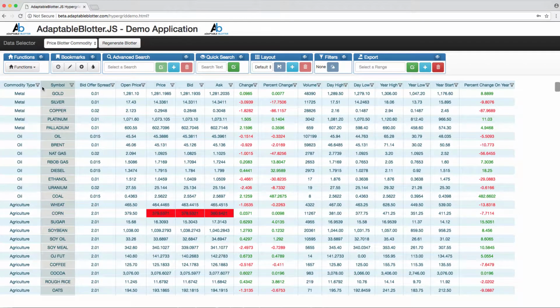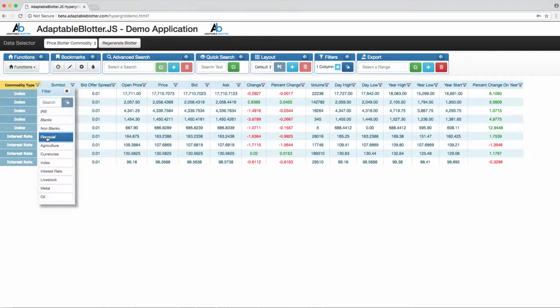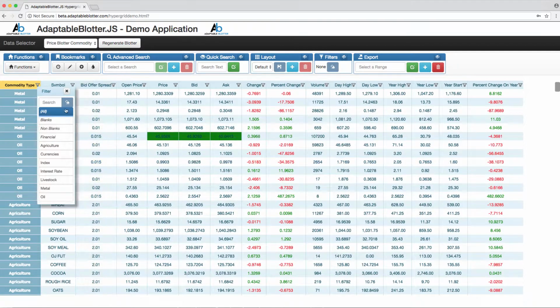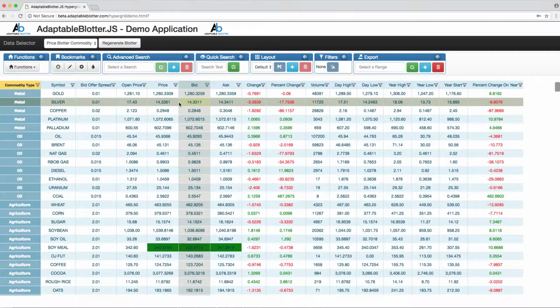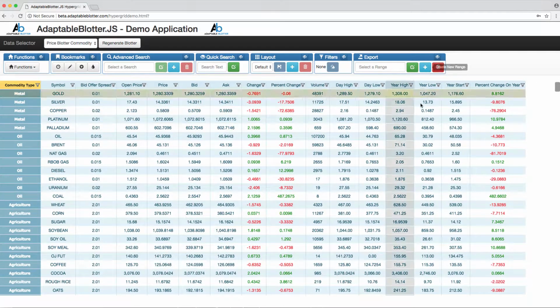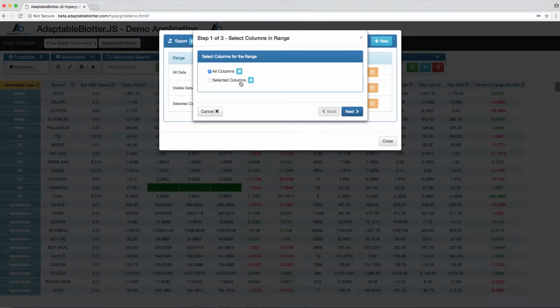And there we are. It's anywhere where the commodity type is index or interest rate. And now that filter you can obviously use as a simple filter here. So we can, there we are, there's the financial which we've created. But in fact you can use it anywhere at all. You can use it to create a style, or you can search on it, or for any of our many functions. So let's now create a range which will wrap up that user filter we just created.